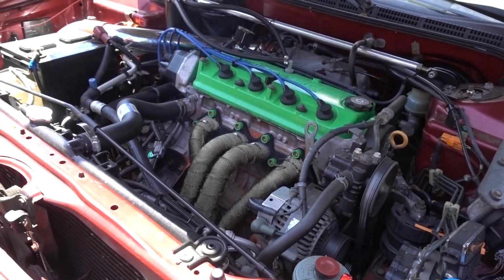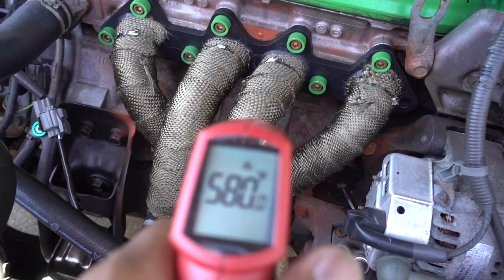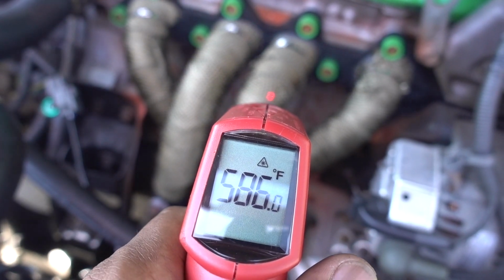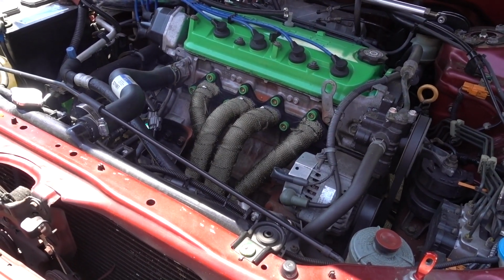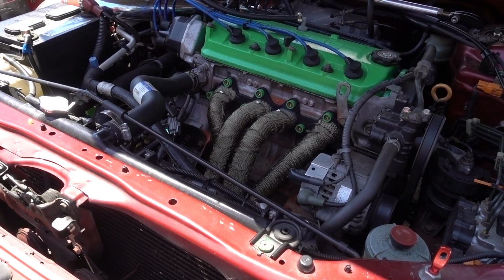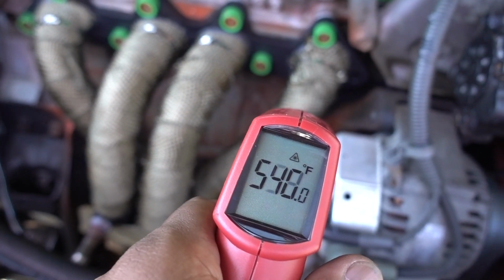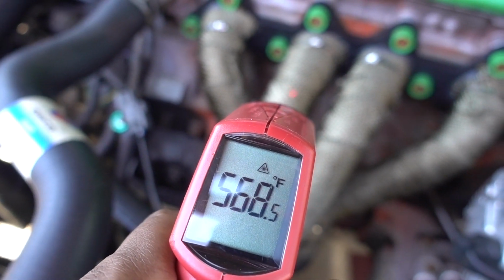If you see, fully warmed up, you see the temperature on the wrap. I think it's even hotter than just paint on headers, because obviously the wrap gets hot. Hopefully it keeps more hot air inside. But you see the footage, fully warmed up. You see the temperature is a little bit higher than before.